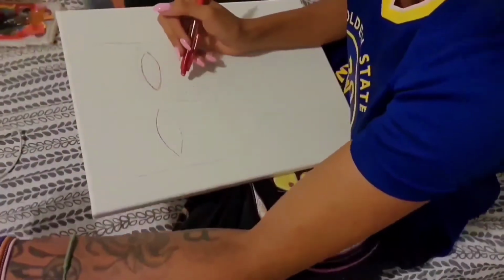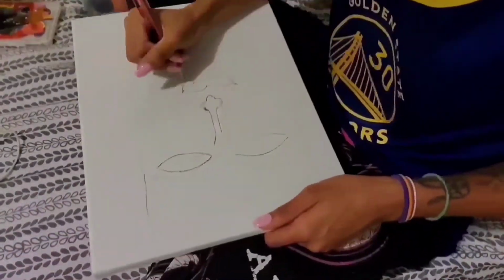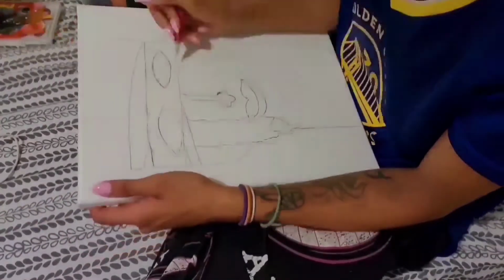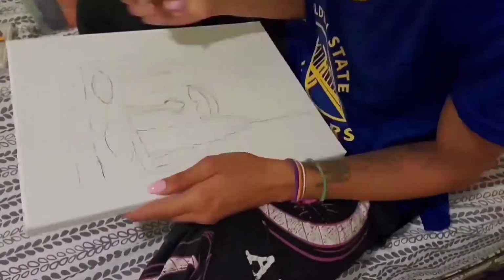Okay, so for this video, I decided to go in with a good outline, obviously. I actually see videos, or I know people who don't even do an outline for their painting. They literally can just go in and start painting. I'm not one of those people. Well, I'll just say I'm not there yet. So I will get there someday, but for right now, I like to do a great pencil outline.